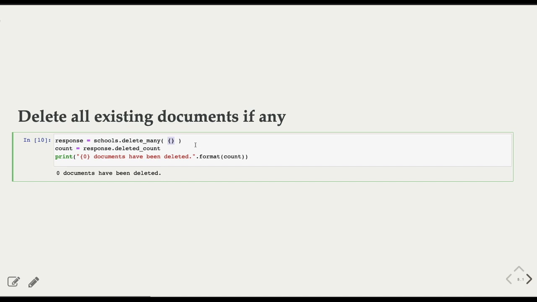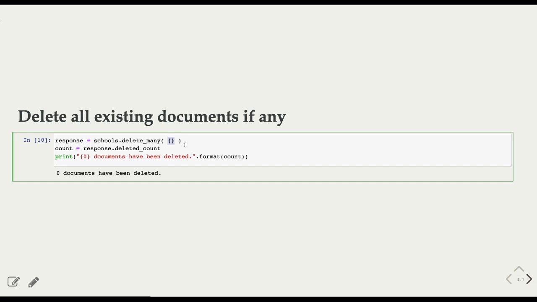We know in JSON, a pair of curly braces indicates an object. But because here we do not provide anything in the pair, this is an empty object. So if you provide an empty JSON object to delete_many, that means you're going to delete everything without condition. This would remove all documents existing in the collection.